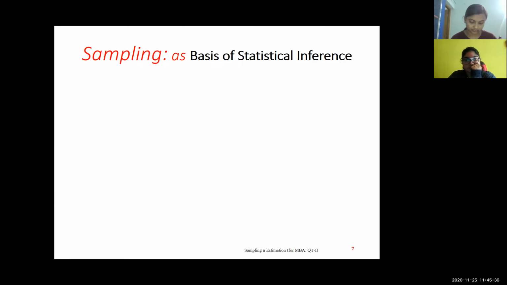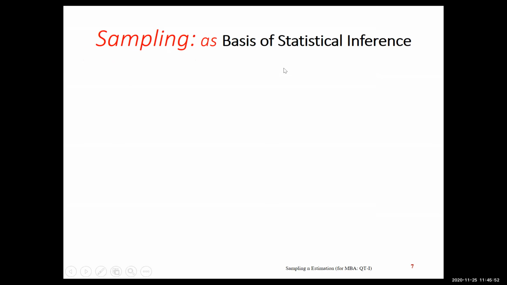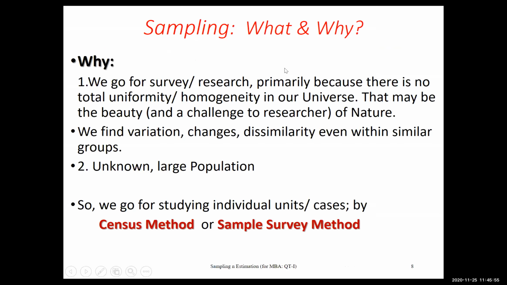For that, you cannot measure each and every plot. You take a sample and you multiply by some number, then you know what would be the total paddy production estimate for India. So for that, many times we need the use of sampling. This is a very common thing, that many times it will be a huge population, an inaccessible population, and it will be very costly to enumerate or survey the entire population. So these are the reasons why we go for sampling.